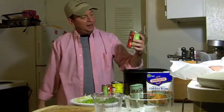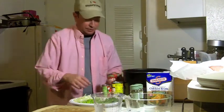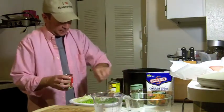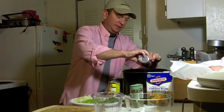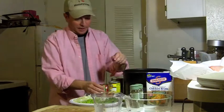Then 1 can of petite diced potatoes as part of the soup. That will go into the mix. And then, of course, 1 can of original RoTel. You know it, I love it. RoTel is one of the best things ever. You know, it would not be a fish stew without a can of RoTel. That's added in. And then I will put in a can of tomato paste. This again is a tomato-based soup.